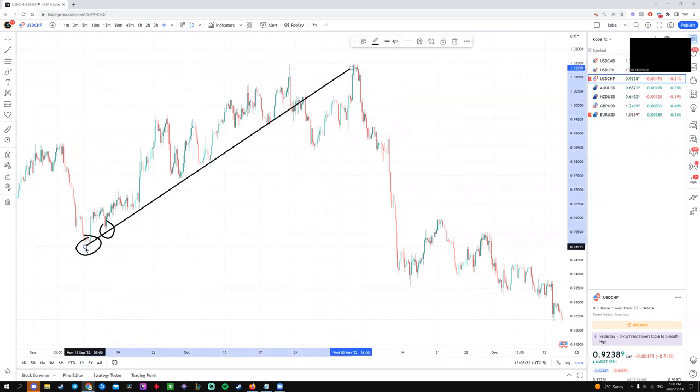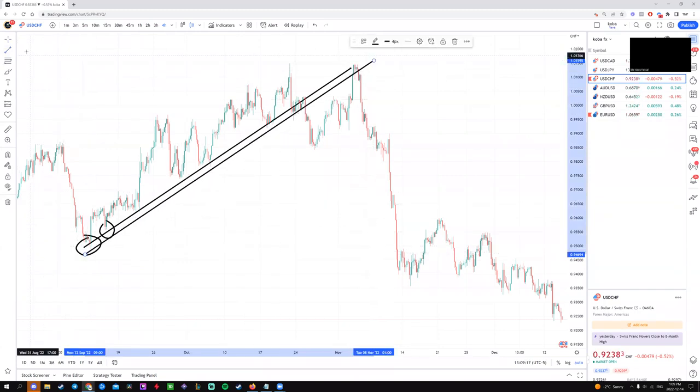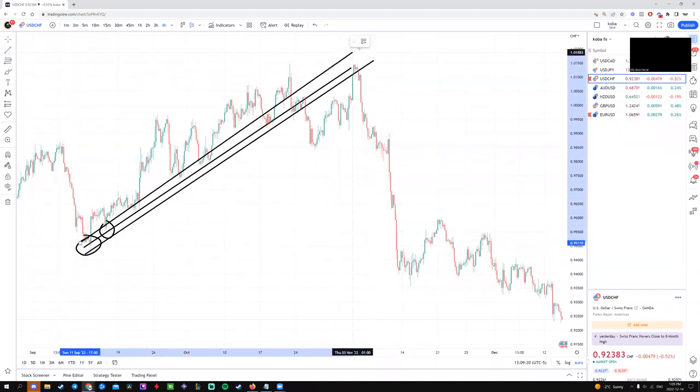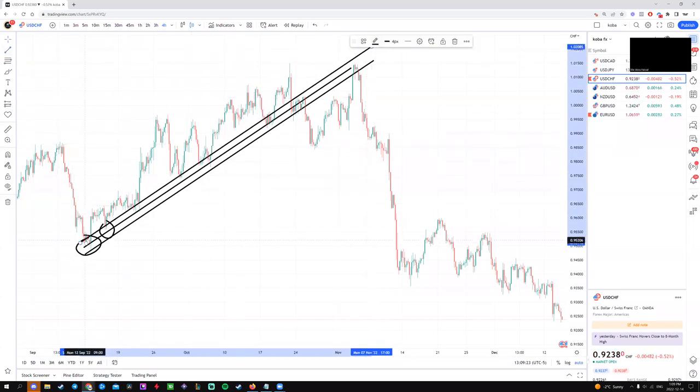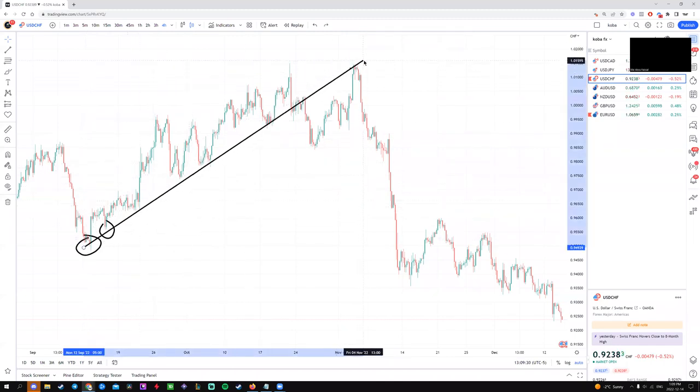Okay, now the importance of it being super close to the candle doesn't really matter. We're really looking at it more as a general area. So think of it as a little bit of an area above and below this little trend line. Okay, so if we were to draw two of them, for example, it'd be like an area around this right here. I want you guys just to remember that it's not a for-sure line. It's more of an area. Okay, but this line will help us understand what's happening on the chart very, very easily.